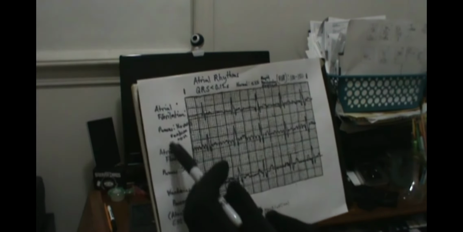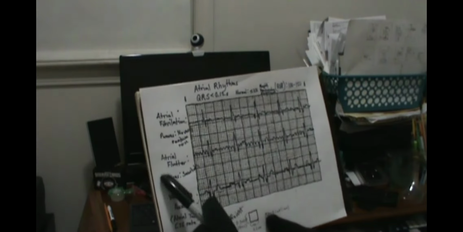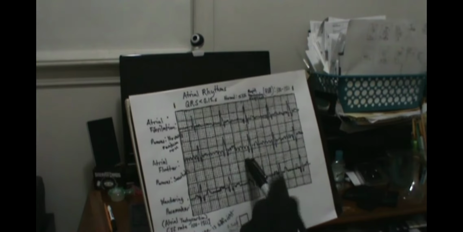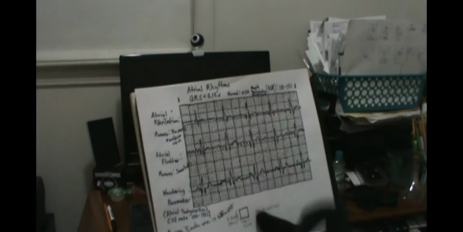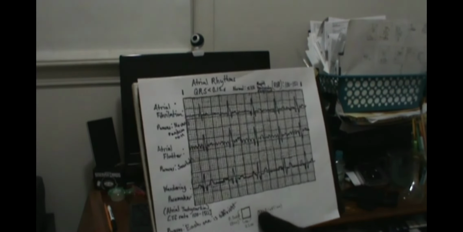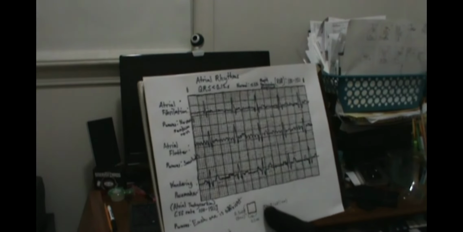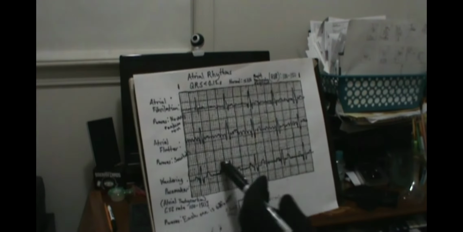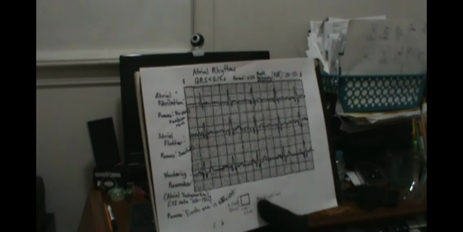To recap, atrial fibrillation just has random noise between each QRS complex, replacing where the P wave should be. Atrial flutter has a sawtooth pattern of multiple P waves firing off between each QRS complex. If their rate is above 100, it is considered to be a rapid ventricular response, and if it's over 150, any of these rhythms is considered to be SVT. The wandering pacemaker, by comparison, only has one P wave per QRS, but each P wave is slightly different.